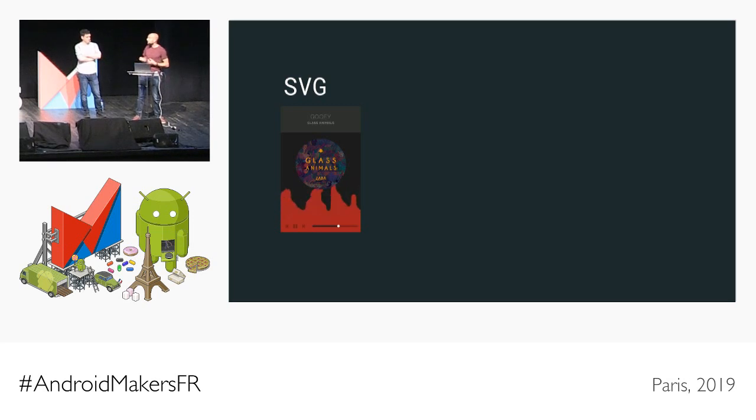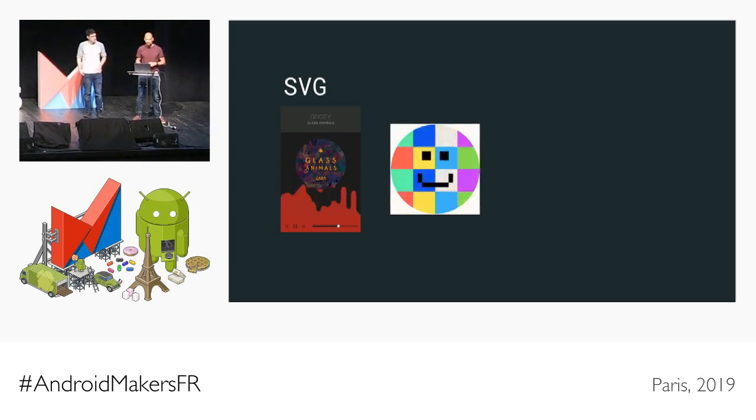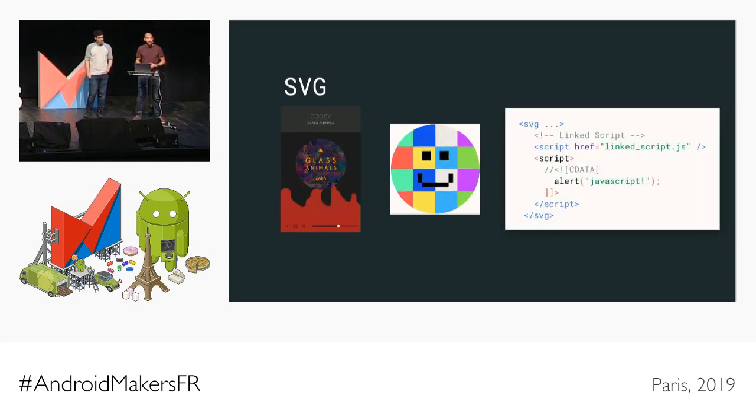You can do stuff like this, which applies a blur filter to some shapes and then applies a color mask in order to change the color. So you can do really rich graphical things natively in the SVG format. You can embed animated GIFs within an SVG. You can execute arbitrary JavaScript within an SVG. So basically what I'm saying is a lot of these features in SVG just don't make sense on a constrained mobile device like an Android phone. So this is the reason why we didn't want to natively support SVG in the platform.